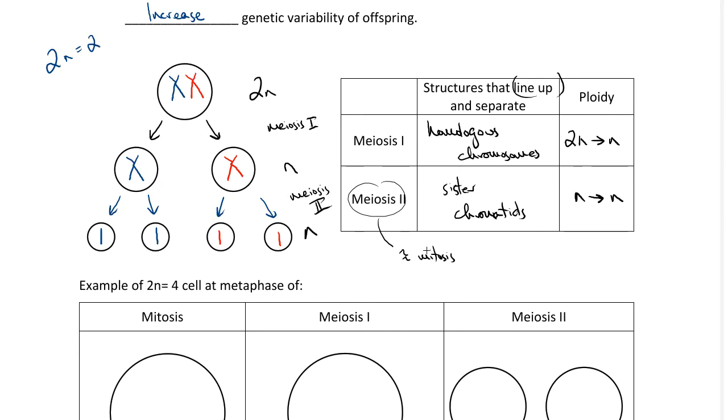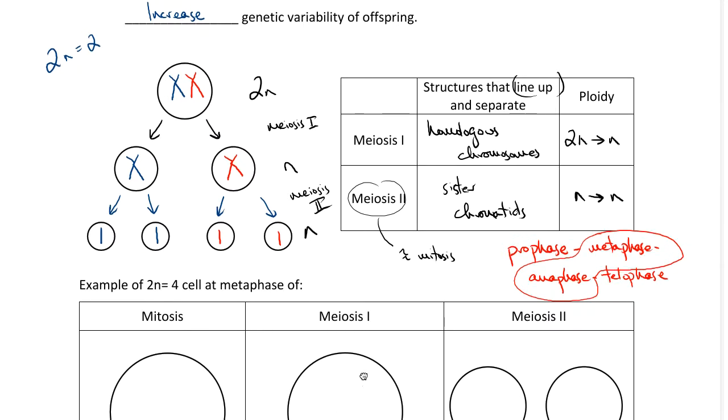Now I should mention that both meiosis 1 and meiosis 2 have the same order of stages as we saw in mitosis, namely prophase, then metaphase, then anaphase, and then telophase. And you can look those up in any textbook and you can see the specifics of what happened with them. The key to understanding the difference between meiosis 1, meiosis 2, and mitosis is looking at what happens in metaphase and anaphase, namely the structures that are separating in metaphase to anaphase. So let's look at that a little bit further now.